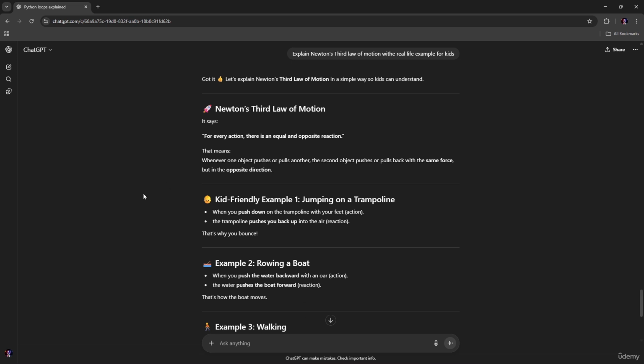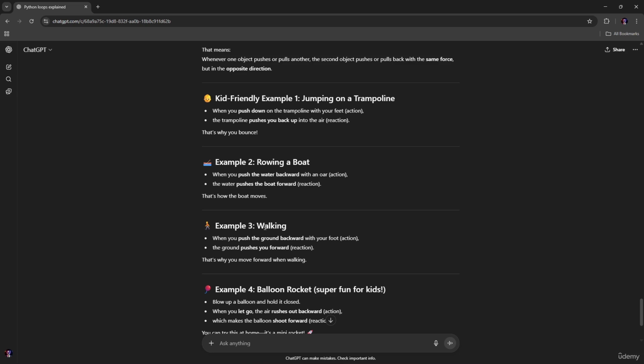And these are kid-friendly examples, like jumping on a trampoline. When you push down on the trampoline with your feet, this is the action, and the trampoline pushes you back up into the air, so this is the reaction. That's why you bounce. Another example is rowing a boat: when you push the water backward with an oar, this is the action, and the water pushes the boat forward, so this is the reaction.